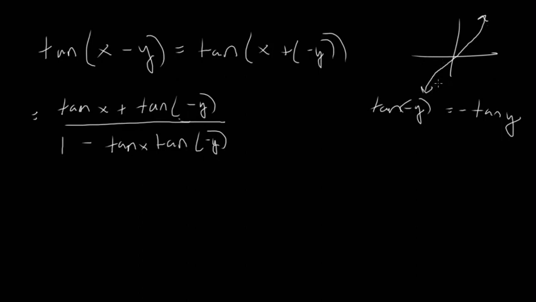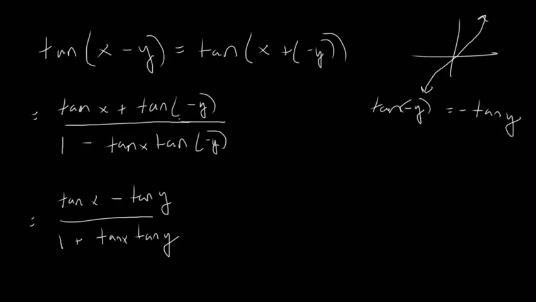Oh, that was difficult. I probably won't do that again. That is the tangent function. It's an odd function. You plug something in, you get something out. If you plug in its opposite, you get its opposite. So jump back down to here. Tangent negative y is negative tan y. So we have tangent x minus tangent y all over 1, and then this negative is going to combine with this negative plus tan x tan y. There it is. All right.